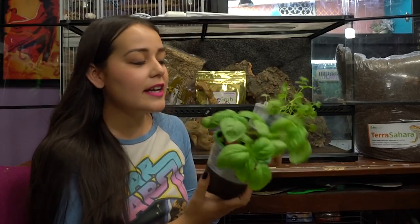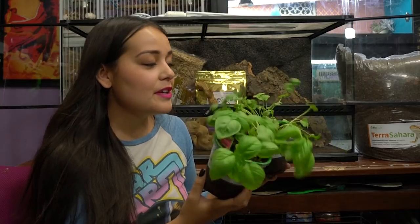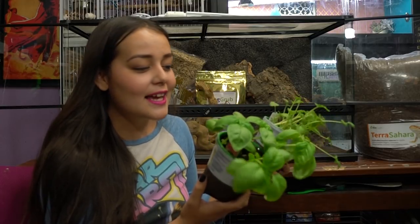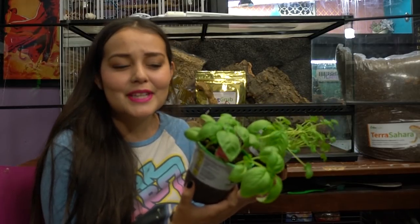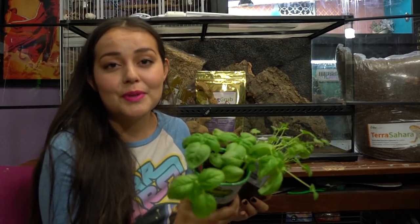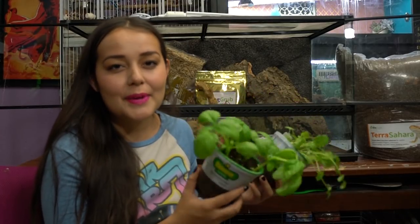Now I also got a basil plant and a cilantro plant, and these are going to be for the bearded dragon to be able to eat. I don't know how long these are going to last because they are kind of small, and I think she might eat them pretty quickly. But hey, that's okay. These are for her to be able to enjoy and interact with, and if she eats them really quick, that's perfectly fine because all of this is for her environmental enrichment. So you can definitely get a lot of plants from the Bio Dude, and then these I just picked up at a local nursery.